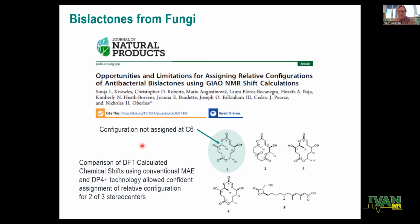And so we thought, well, that's pretty neat. But let's see if we could actually do better. See if we can take this a little bit further. So I picked up the phone, talked to Nick, and of course he was really excited about jumping on this and seeing if we could expand the breadth of the NMR impact on this problem and see what we could do.